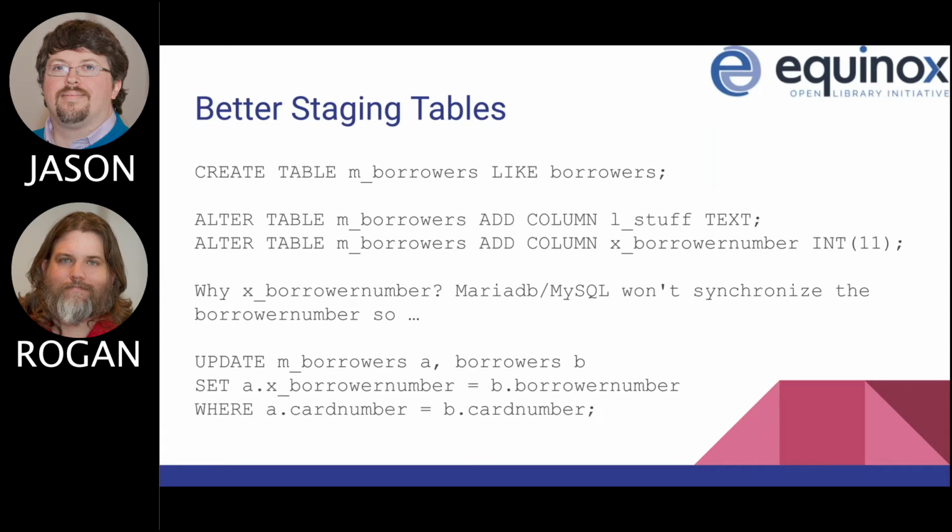X underscore is our convention for something that we've manipulated or calculated in some way. So to go back to that example of the name, let's say you have a name that's all in one text string, last name, first name, middle initials perhaps, and that comes in as l_name. I may then break that up into an x_surname, x_firstname, and other X columns that I manipulate with my text tools and functions before they end up going into the m_borrowers columns that I inherited from borrowers.